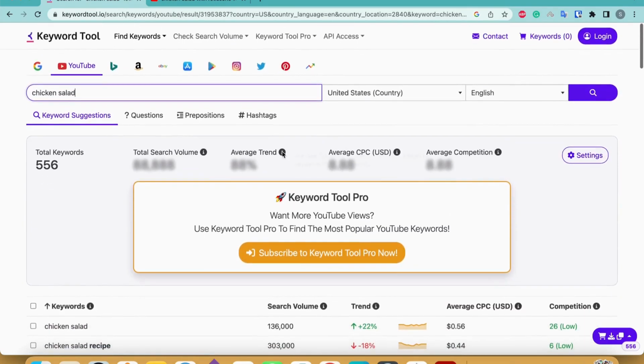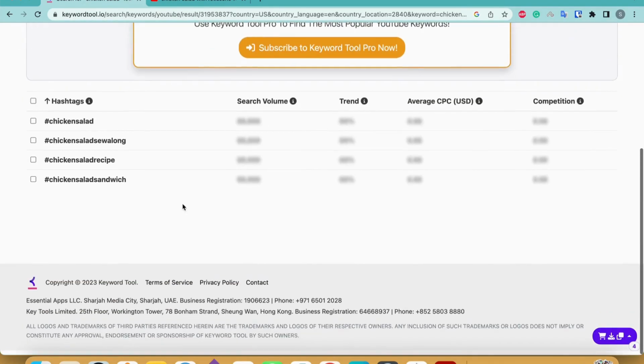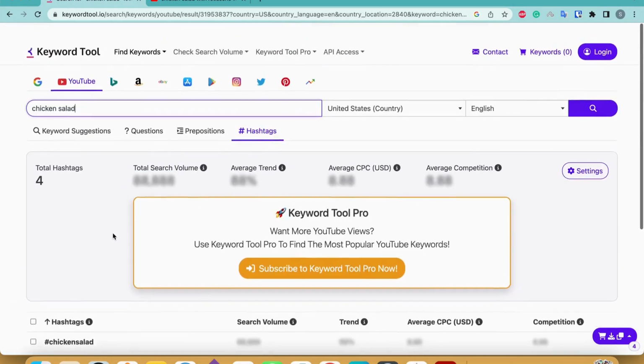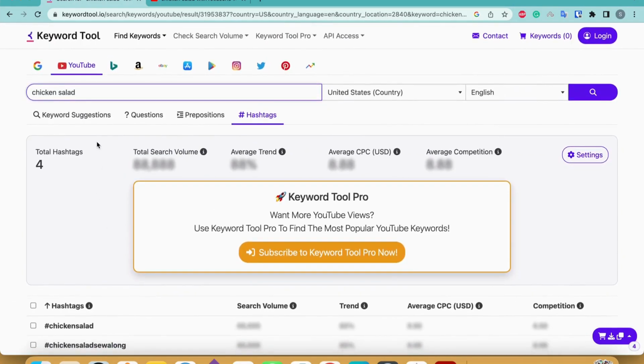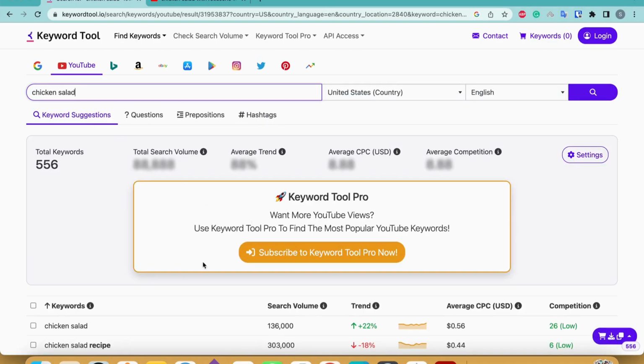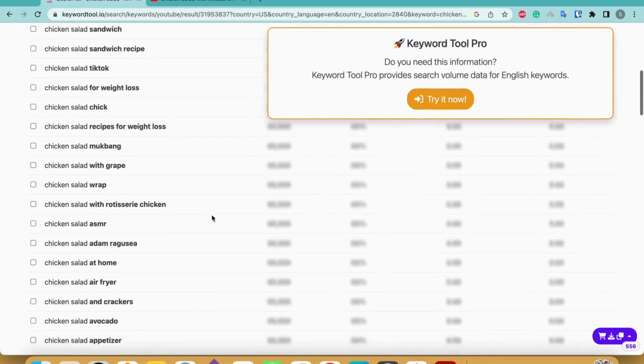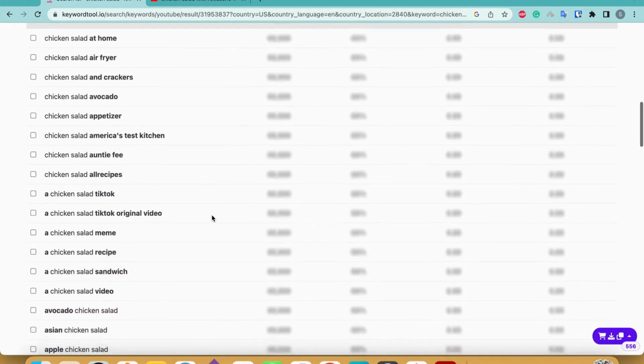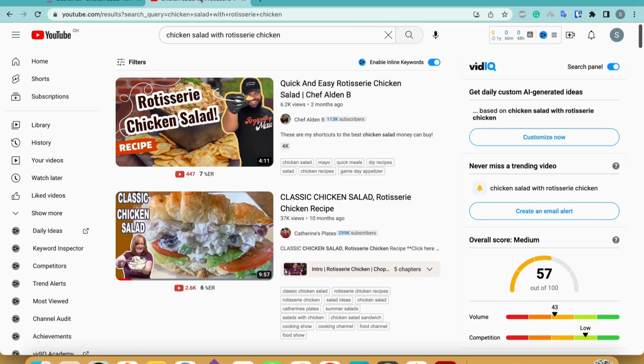Similarly, you can also use these hashtags on your videos, and I know as a beginner, you don't really want to spend much on YouTube, so you can definitely use this site to get a lot of great ideas for your YouTube videos. And now let's move on to the third and final way to search for trending keywords.